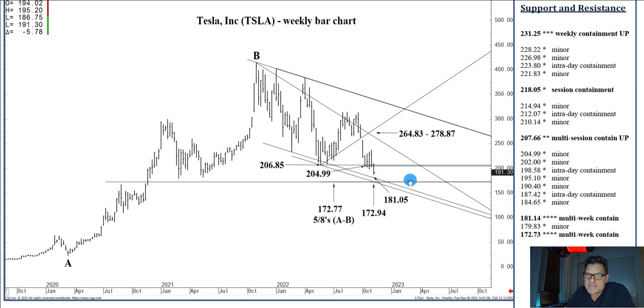So this is a big area able to contain quarterly, possibly annual selling pressures. And from here, Tesla can recover nicely into early next year. And we'll be covering that on a day-to-day basis, certainly. I haven't really scoped it out thoroughly, but I do need to get busy in terms of what if we do close this week below 172.73. I'll get on that. I'll have that for Friday's analysis, provided we haven't rallied significantly from this area.